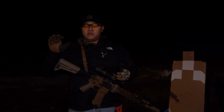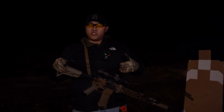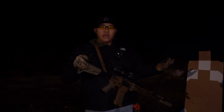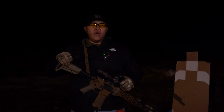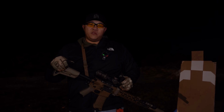I know that for today, something that was catching me off guard time and time again was the offset of that top mounted dot. It's so tall. I do think there's a benefit to running a top mounted versus an offset, but there's some downsides as well. And I was figuring that out, figuring out some stuff with shooting in the cold with white light and distance. That's all stuff that needs to be sorted out on the range.